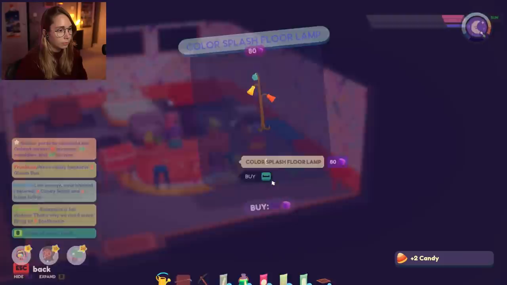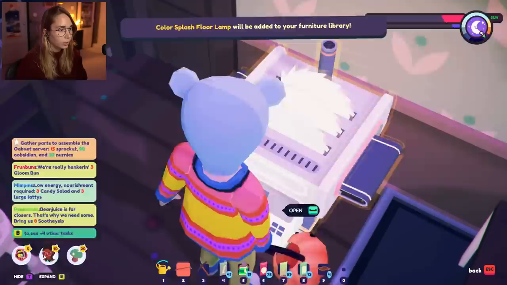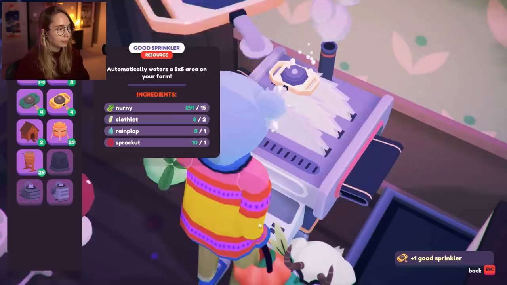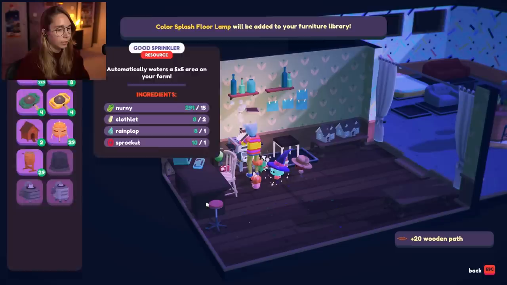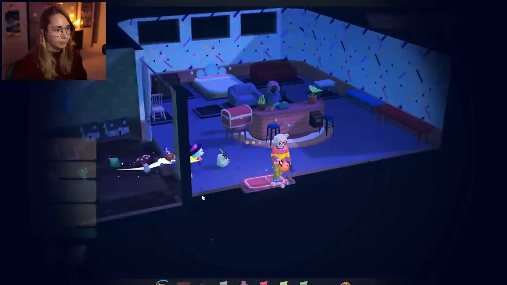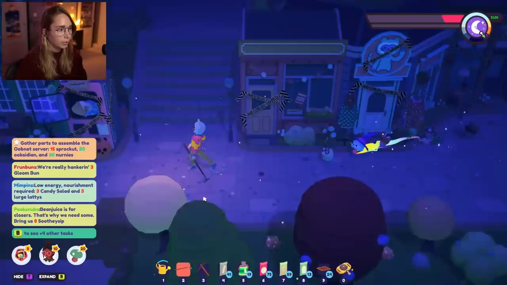Okay, and now what I was actually here for, this one. So I have 10 sprockets now. Maybe we should make some of these. I don't know how many. How many do I want? Let's do 20. Yeah. Okay, bye. Go, hurry up. Oh, all the lights are coming on.